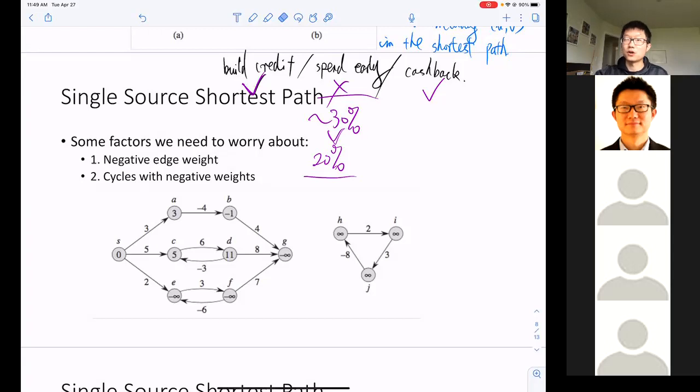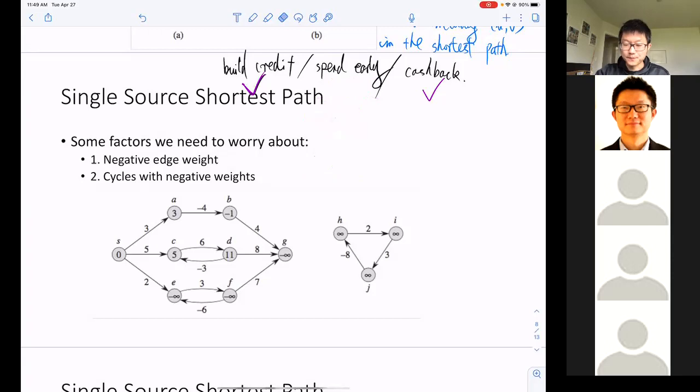You are going to fall into a cycle where you are just opening a new credit card to pay for your current credit card's minimum payment. Don't do that. You will lose your life. Okay, so that's just my personal advice. This is really important. It's even more important than our lecture. Don't do that. A big no to this. Okay.